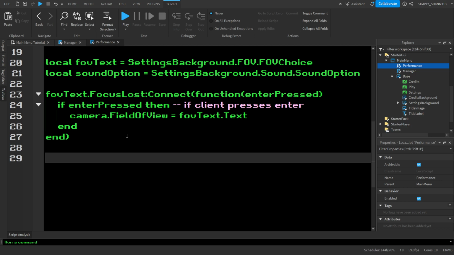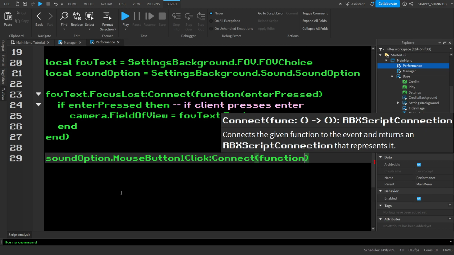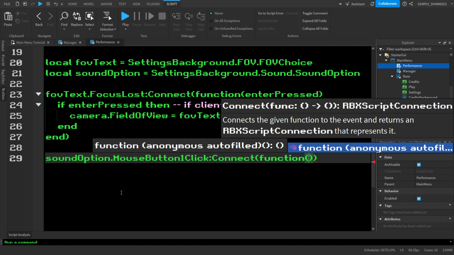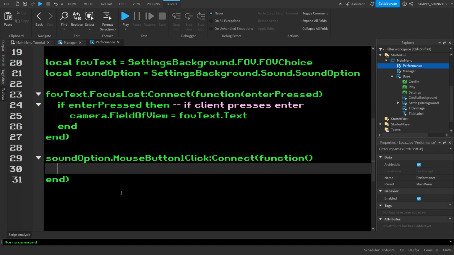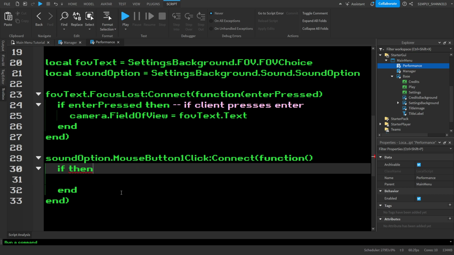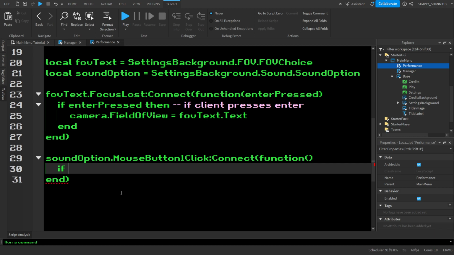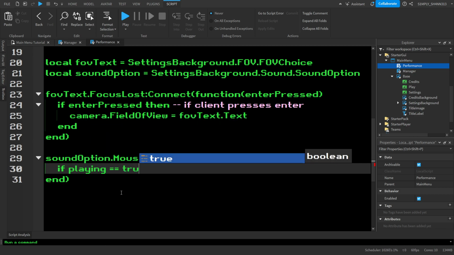So now under this function, the FOV text function, we can do sound option dot mouse one click on connect function, no parameters. We don't have that many things to do. I'm playing because it was true then.